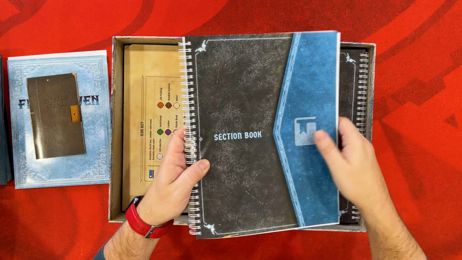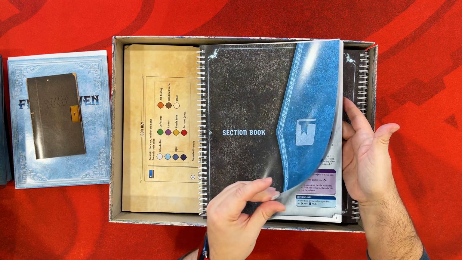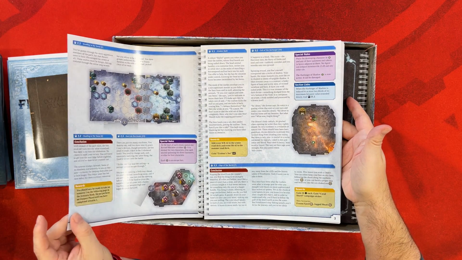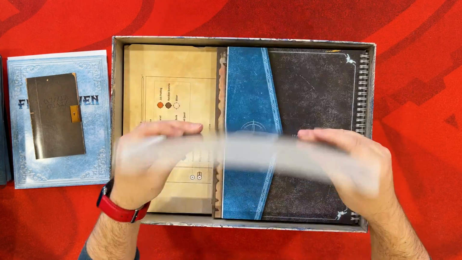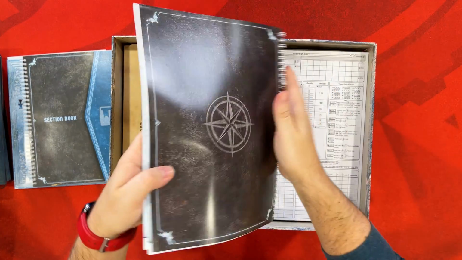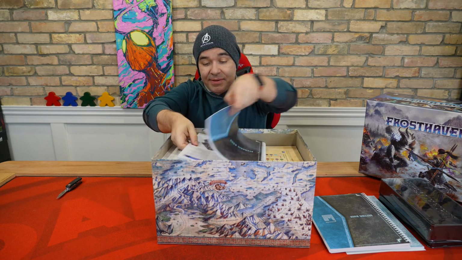Okay, so we got a section book. I thought that was a scenario book. Nope, section book. So what is that? I'm assuming if I open the first page, it's not going to really spoil anything. All right, so that's what one of these looks like. Okay, I'm not going to open anything. That's heavy. Scenario book, also heavy. These are thick. All right, what do we got here?